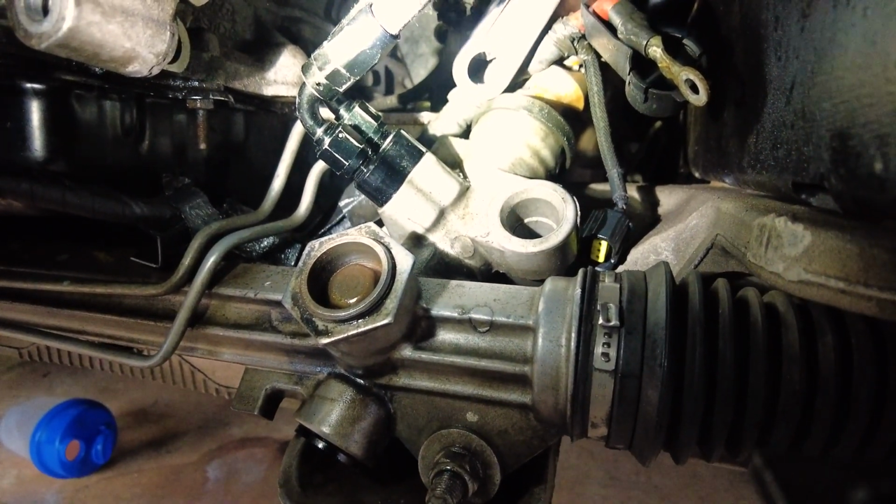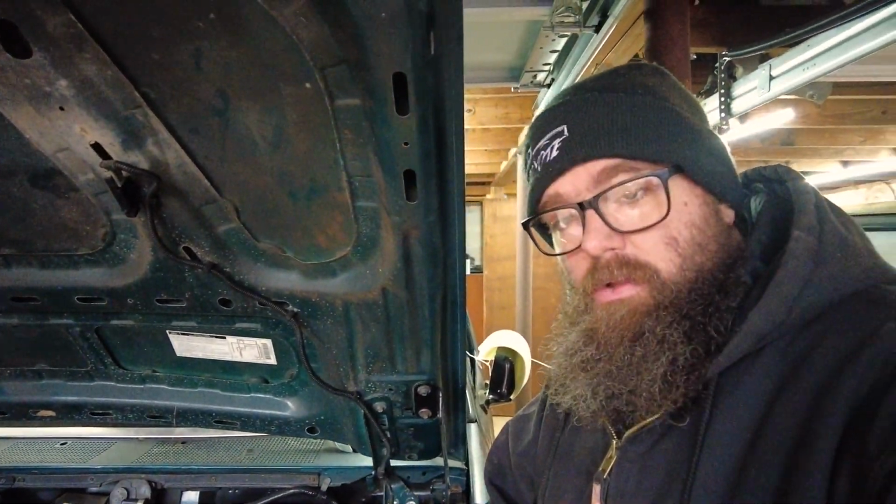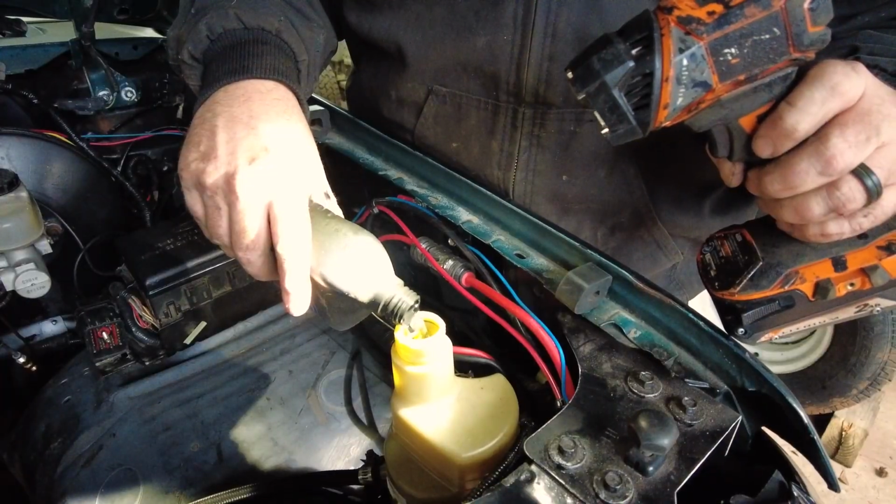They're all tightened up. We're tightened up here. See if we have any leaks on our Volvo pump setup. So nice, let's see what happens. Where's our fluid?